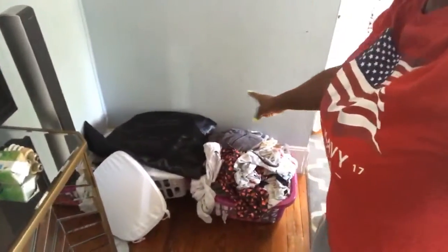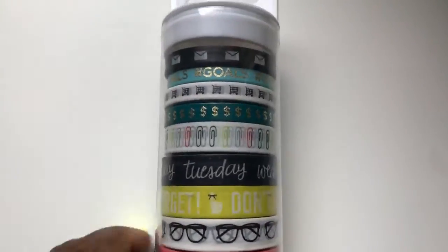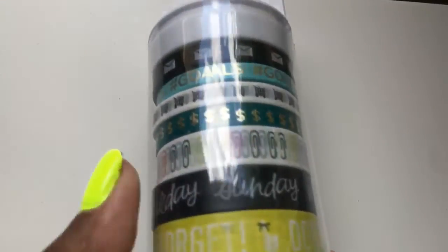Y'all see that laundry down there? See, I'm supposed to be doing laundry right now. Okay, so here goes the budget washi. Y'all, this is why I ain't recording here, because y'all see how the lighting is in here? It's weird.